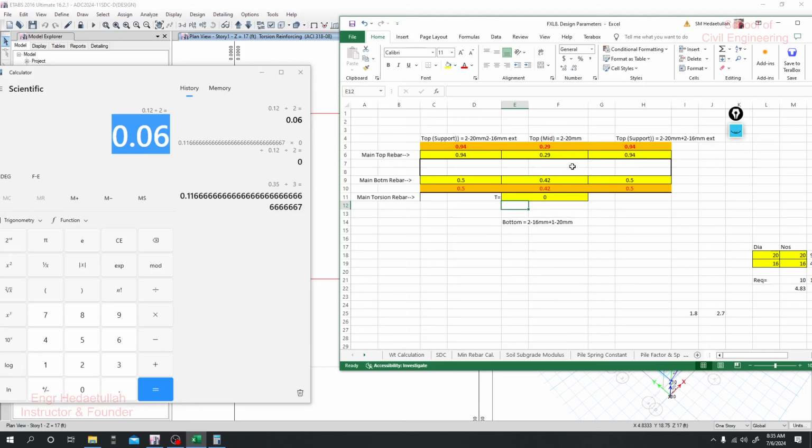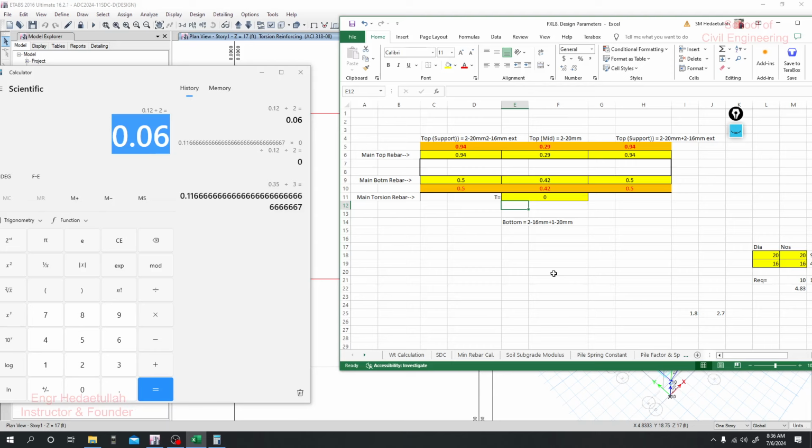Now we have to check another thing. As per code, we need the minimum reinforcement. If you use the latest version of ETABS, it will give you the minimum reinforcement automatically. But in a lower version, I'm using ETABS 16. Also we have a tutorial on the latest version.